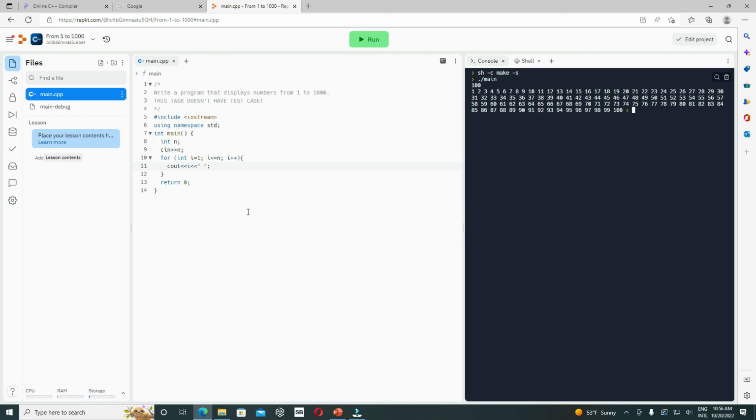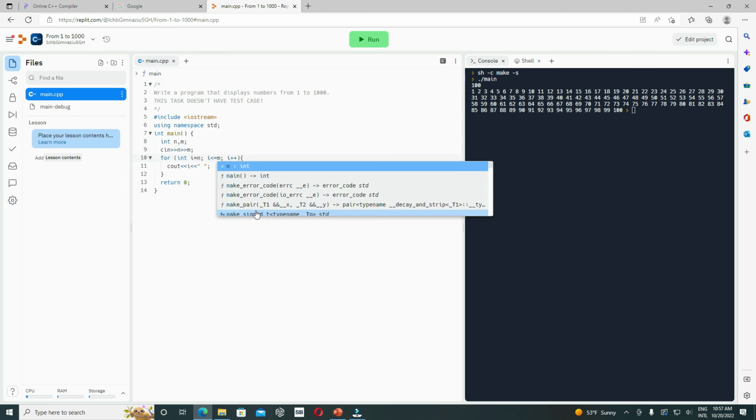But what if I want to print the numbers between two numbers that were entered from the keyboard? Let's say that I have n and m, which will be entered from the keyboard. So first I read n, then I read m, and I want to print all natural numbers starting from n until m. So here you will start from n and you will continue until m.